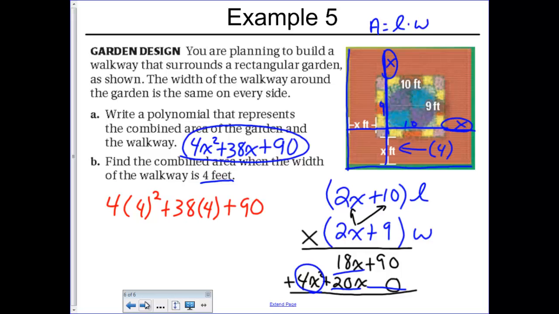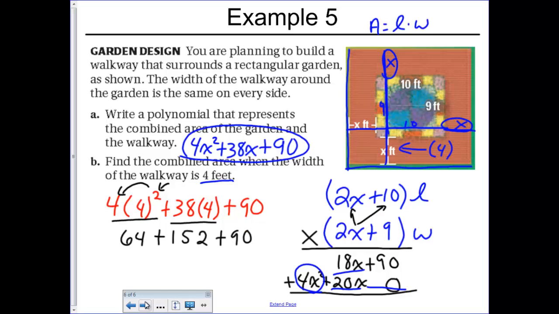Plus 90. And use a calculator here and make sure you follow PEMDAS. So I need to do my exponent first before I times it with the 4. So 4 times 4 gives us the 16, and then times the 4 out in front. So this whole calculation here gives us 64 feet plus 38 times 4 will give us 152 feet for this one. This is square feet, so 64 and 152 square. And I just have a constant value of 90 at the end.